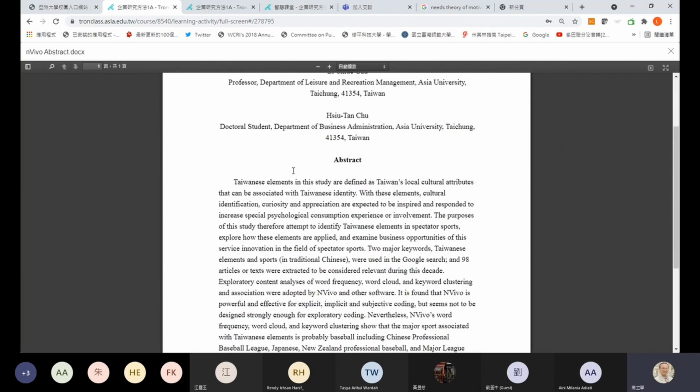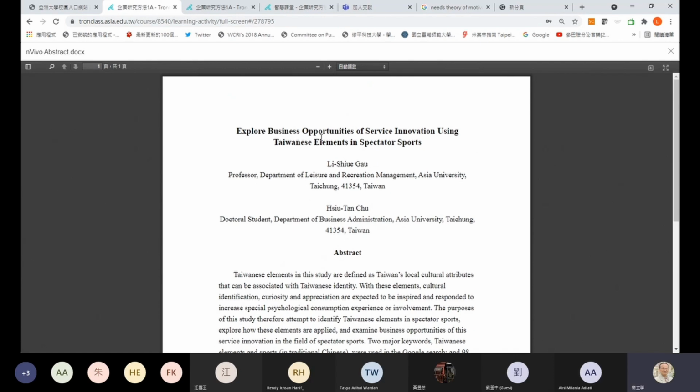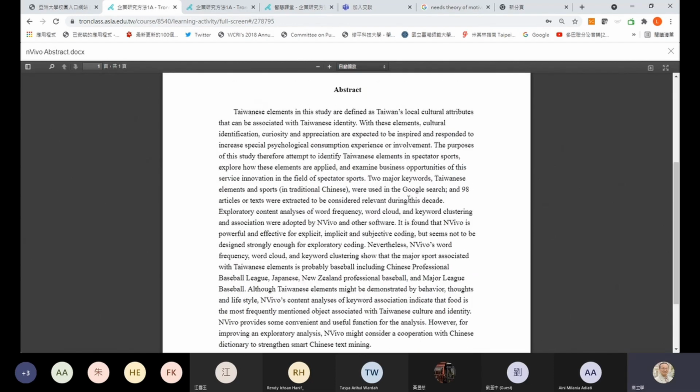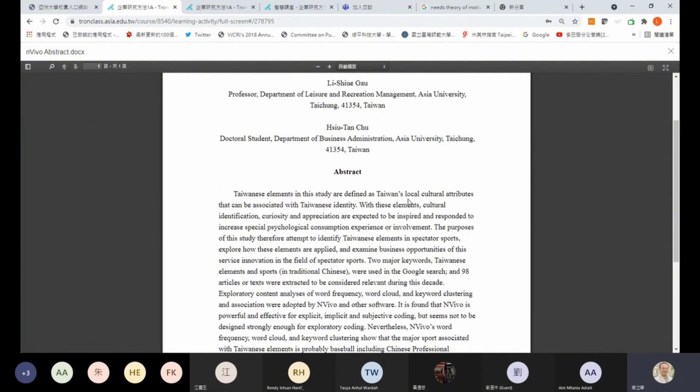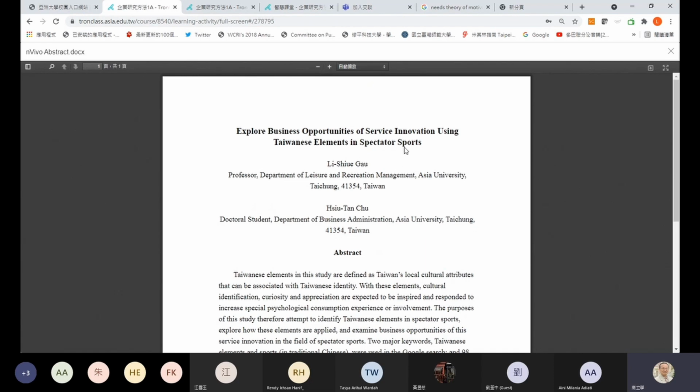For this study, or we may just discuss, explore business opportunities or service innovation using Taiwanese elements in spectator sports. What do you think? In this study, how many major concepts, or how many variables do you think are there in this paper?